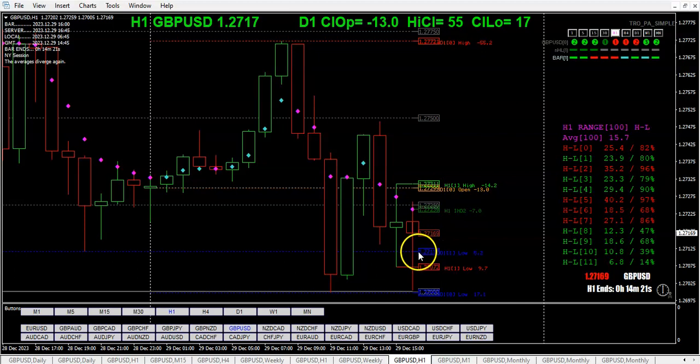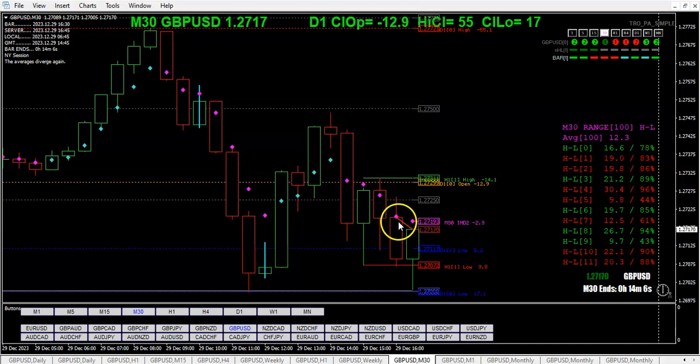You see we broke the previous day's low, but pushed back above it. Once again, these lines in the sand, you can trade with the candle color. And remember, I like to use M30 because of the price action, where a lot of times the previous candle gets covered. So you can see here, it's trying to cover. We still have 14 minutes left in the hour, I don't know, 13 minutes. And it looks like it wants to cover right here.